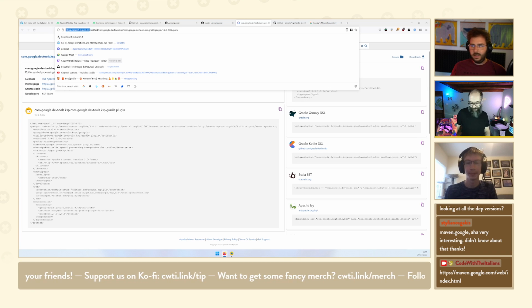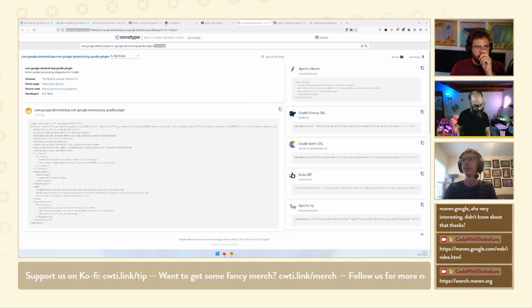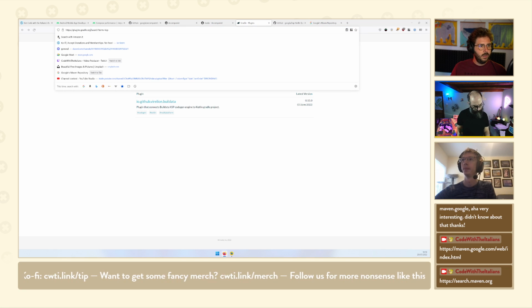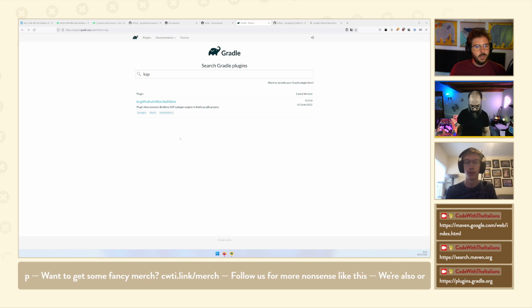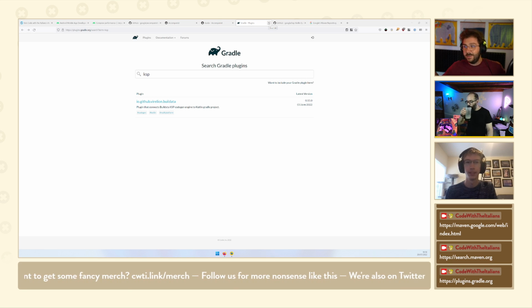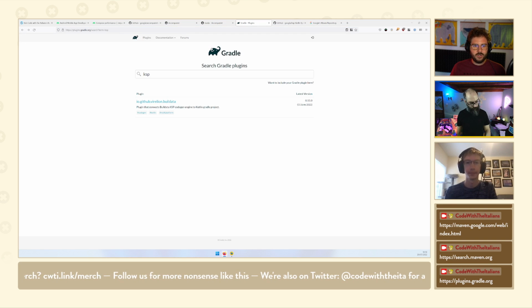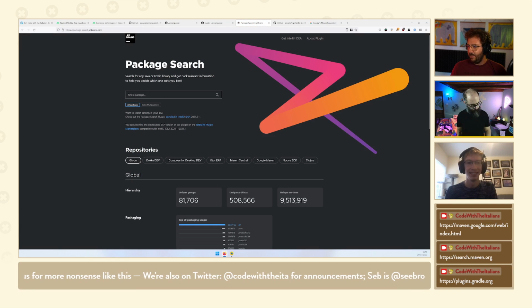Okay. Then we have this one, which is Maven Central. So you can search Maven Central here. And then the other one I checked was the Gradle plugins website where you can search for Gradle plugin versions. This would be the point where I say you can also use package search, which would at least give you both Google Maven and Maven Central. We don't track Gradle plugins yet. Maybe one day, I don't know. But yeah, you can also use that package search. Yay! It's great because I work on it.